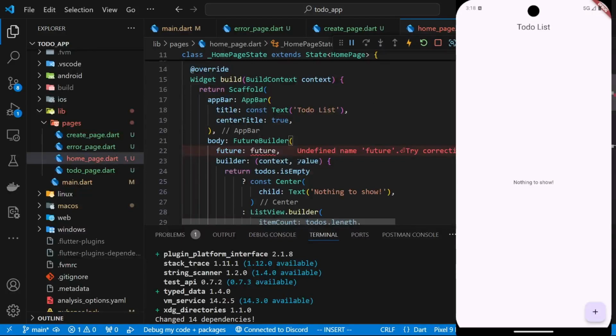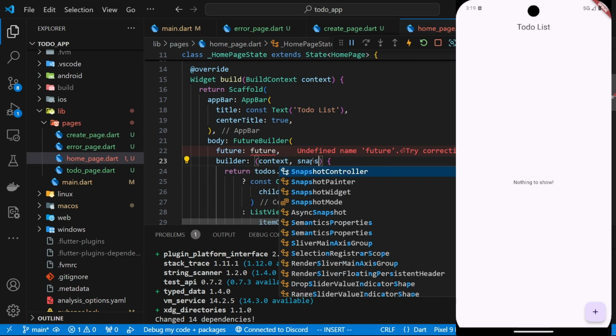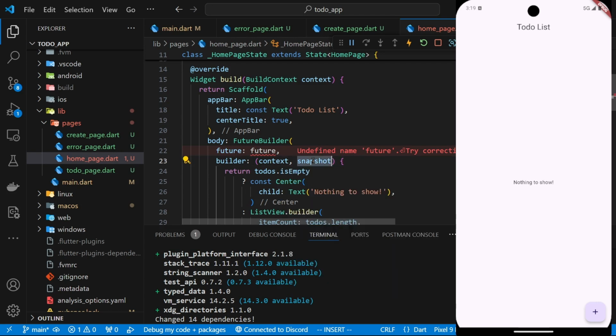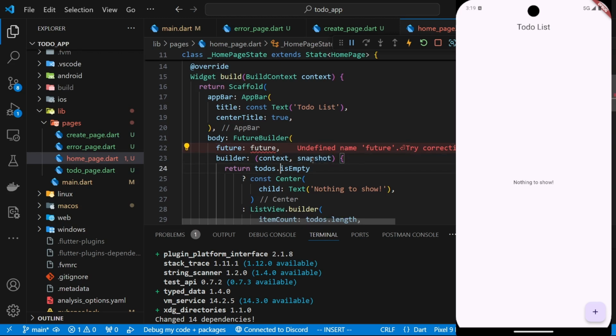Basically, it does not return the value of the future, but instead returns a snapshot which is either null or the value of the future. So initially, when we are waiting for the future, this won't have any value, but later when the future is completed, the snapshot will update, the build function will be run again, but this time the snapshot will have the value.